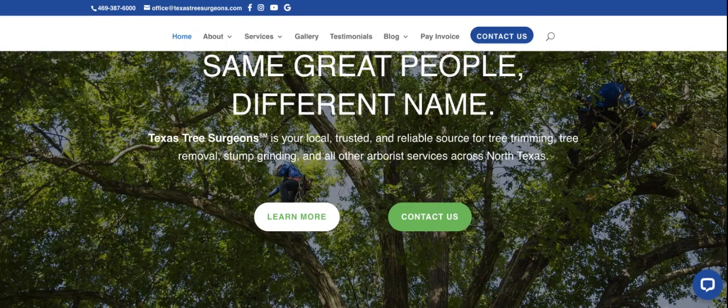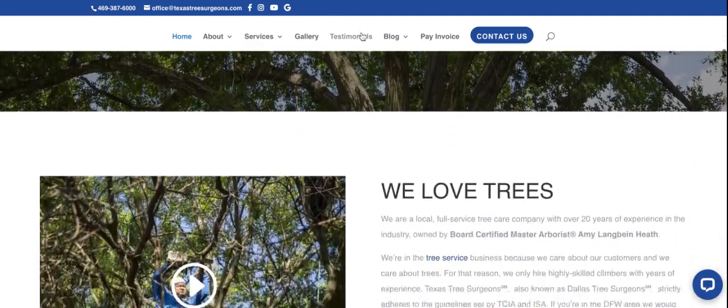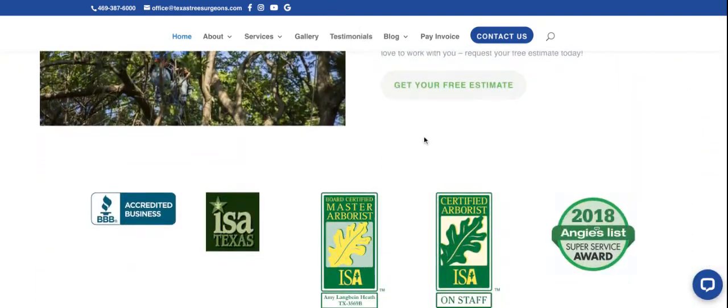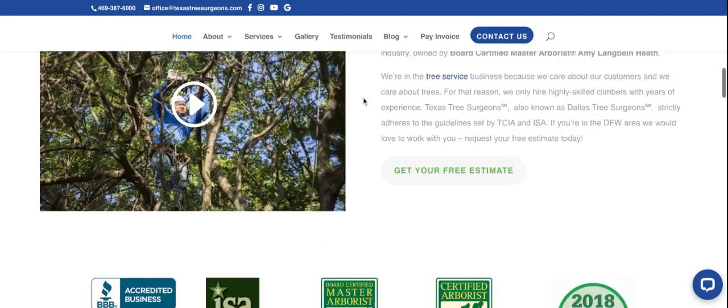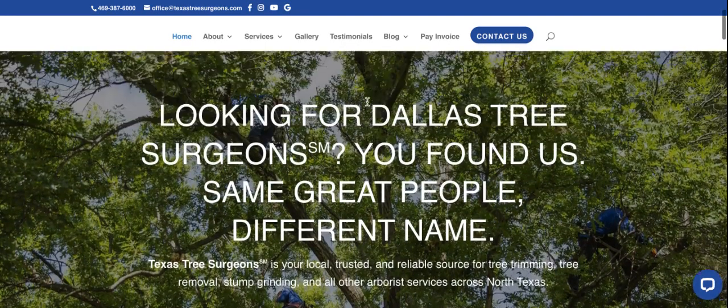Improving social presence. I wanted to point out a couple things here. I took a look at your website itself, and it actually looks really good. I think there's good information on there. There are multiple sections to reach out and contact your business and collect leads, as well as testimonials and things like that, free estimates. So I think it's laid out really well and the imagery is really good.